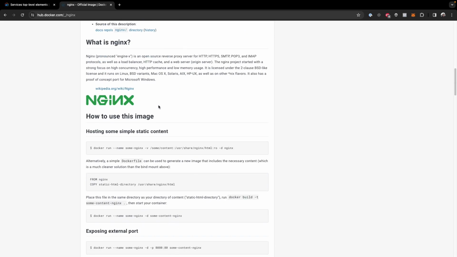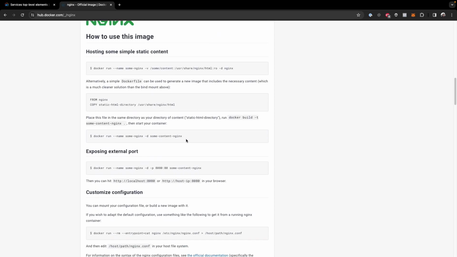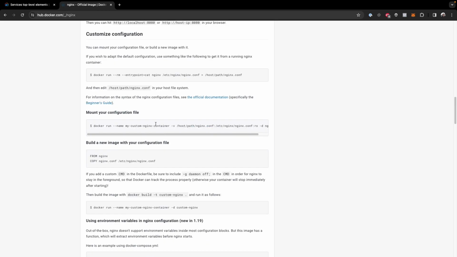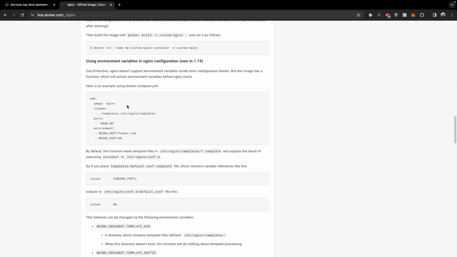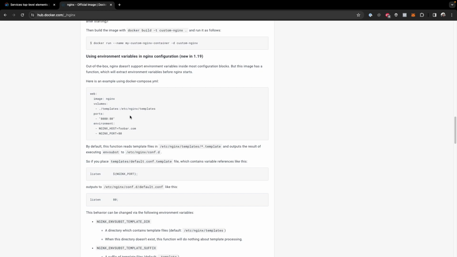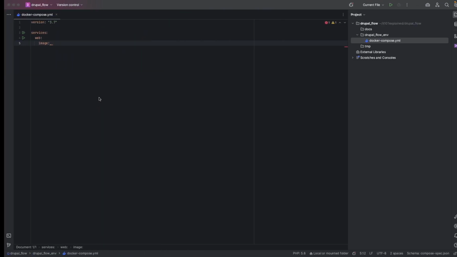Here we have some examples of how we can use this particular image, as a standalone image with just a Docker app, or an example of a Docker Compose service. So that's our name.